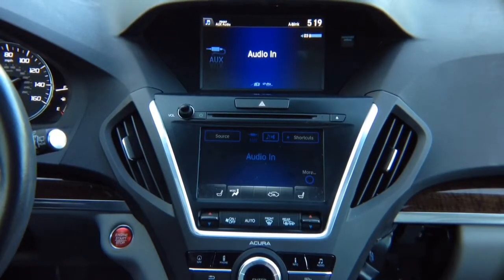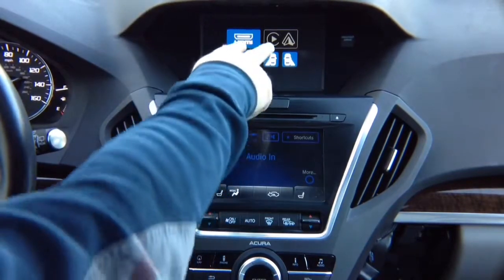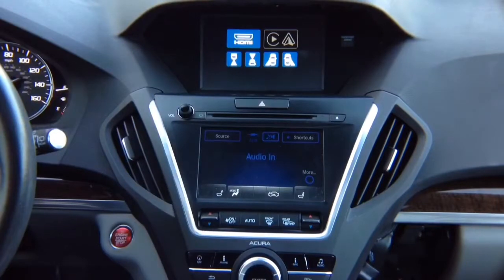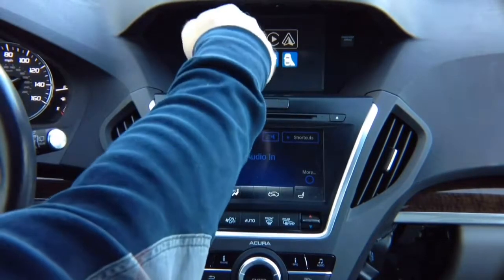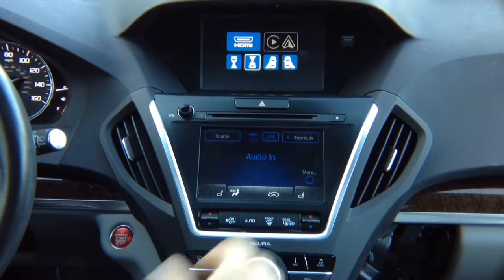Press and hold the back button. You activate the interface. And the standard is HDMI, and for cameras, the Apple CarPlay and Android Auto is optional module that we pre-install inside the interface, so it's all in one adapter. But if it's grayed out, which means either the cable is not connected or you didn't purchase the module, but the HDMI will always be there. Let's go ahead and select HDMI.